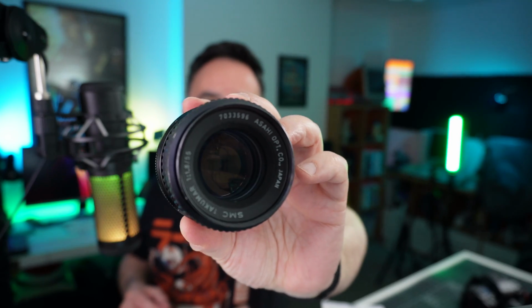But if you already have some lenses that can cover that range, or if you have an old lens, let's say you might have some vintage lenses, or you have access to buy some of them at a good price, then I would suggest exploring that instead of getting these ones, because there are many vintage lenses which are extremely good, and by just putting a converter on, I have a video about using a converter with one of these vintage lenses, they can give you much better quality and versatility, and most of them are actually smaller.